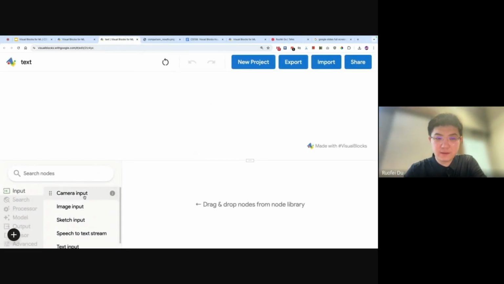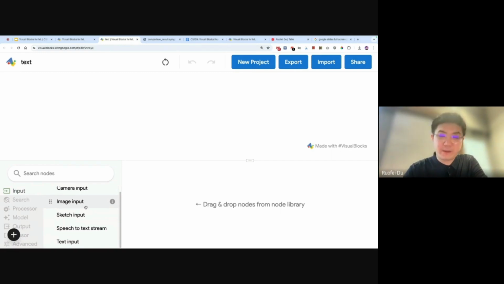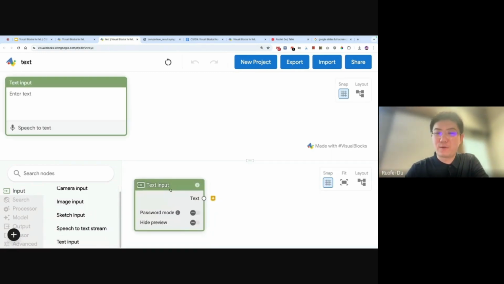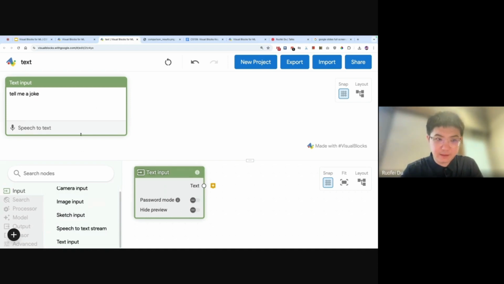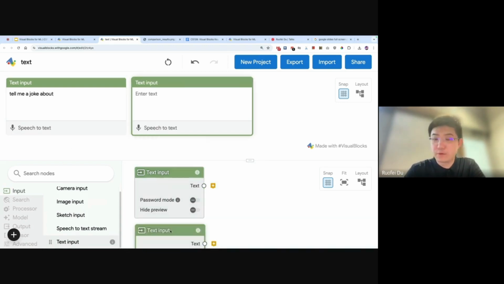In the previous example, we saw how the image and graphics nodes work. And this one, you can start with a text input. For example, tell me a joke.